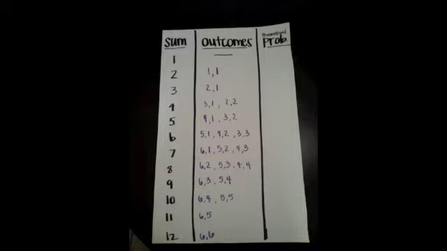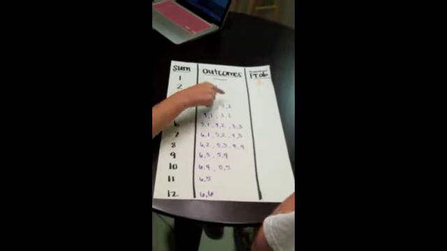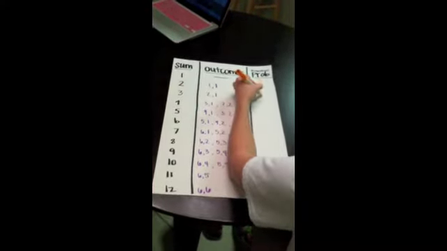Now we will write out the theoretical probabilities for each sum. We can't have a sum of just 1, so the probability of getting 1 is 0 over 21. Since there is only one way to get a sum of 2, the probability is 1 over 21. Since there is only one way to get a sum of 3, the probability is also 1 over 21, and so on.